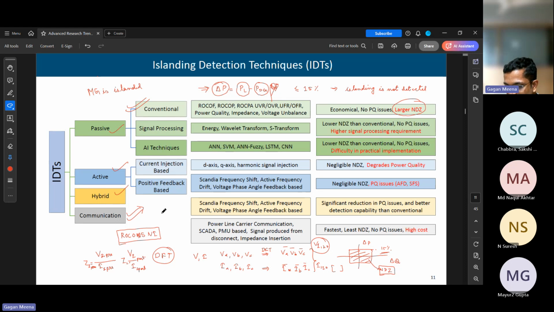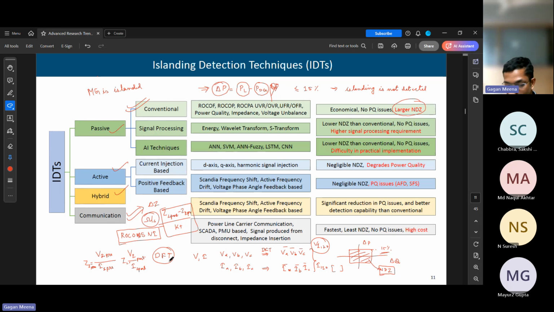Then we can take the difference, post minus pre, and divide by the time, which is whatever difference there is between the two samples. That way we can find this. It will be in ohm per second. This is delta Z superimposed. Superimposed means we are taking the difference between the two.